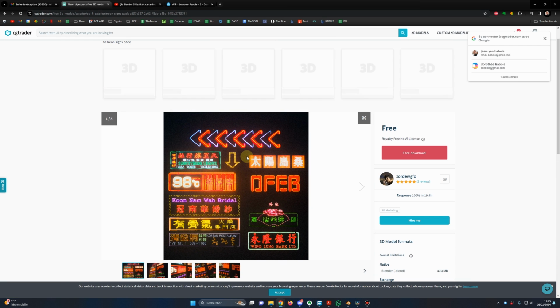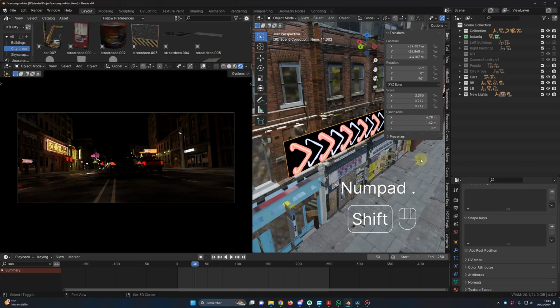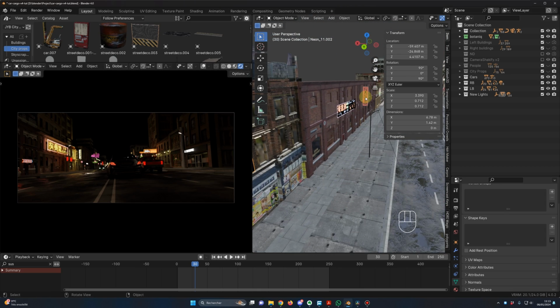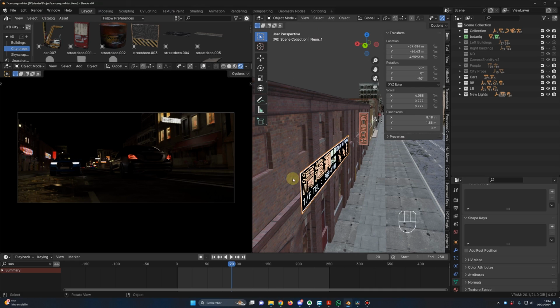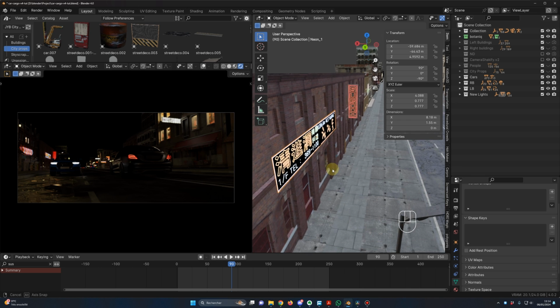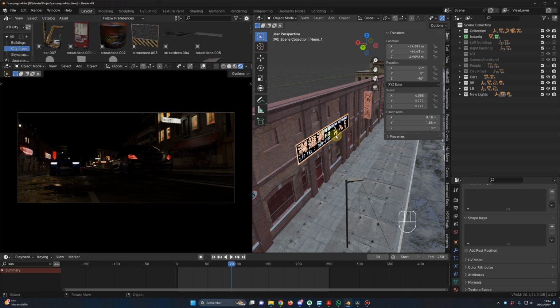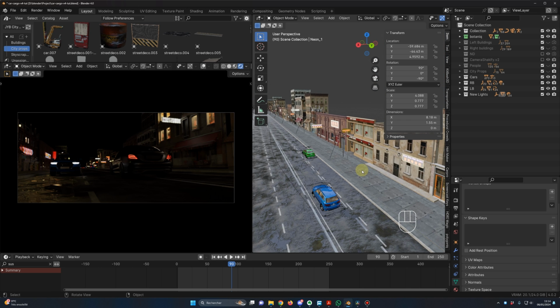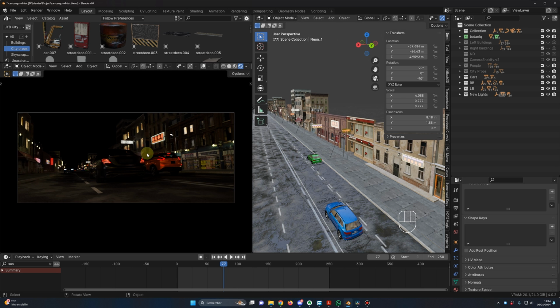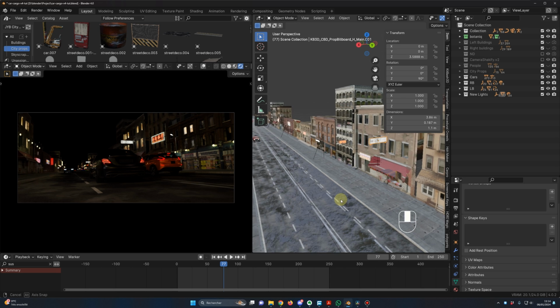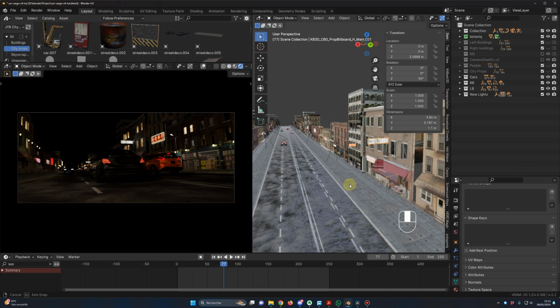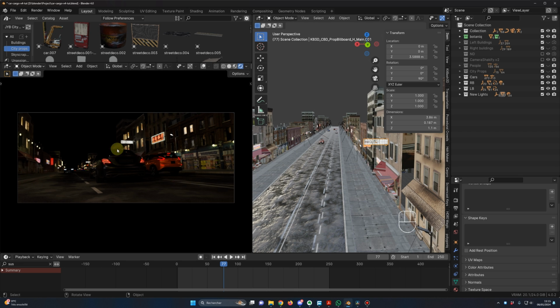And here I downloaded this pack. And this is what I use everywhere on the different buildings. You just copy and paste them in your scene and scale and move them all around to fill your scene. And because you have this camera window open, you will see the influence of those lights in your scene. And like the sidewalks, don't hesitate to load them everywhere on the buildings to give life to your city street.